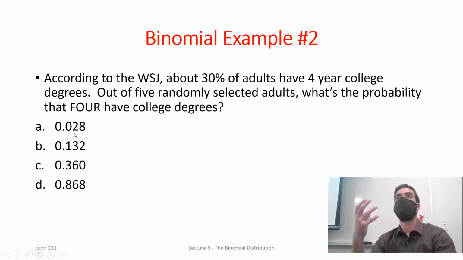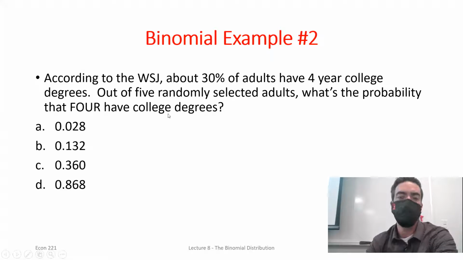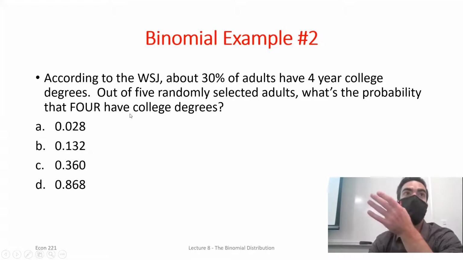But here I'm just generally talking about as we move further from that expected value, the probability of those outcomes starts to decline. I'll show you some other pictures here in just a second that reconfirm that. Okay? So if I wanted to find the probability that 5 people have a degree, what do you think that's probably going to be pretty close to?